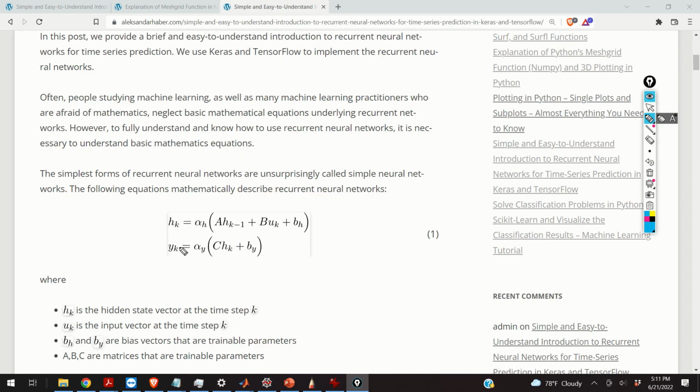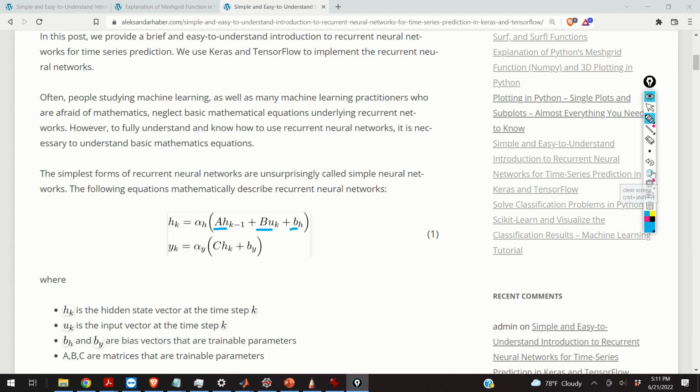Okay, let us explain other terms in this equation. Alpha h is a nonlinear function, or the activation function, that acts on this sum over here. Then A, B, and lowercase b_h are network parameters that we want to learn, or that we want to train, by using the input and output data.